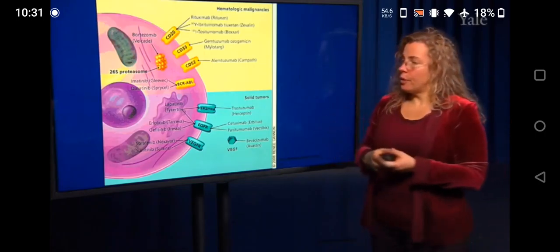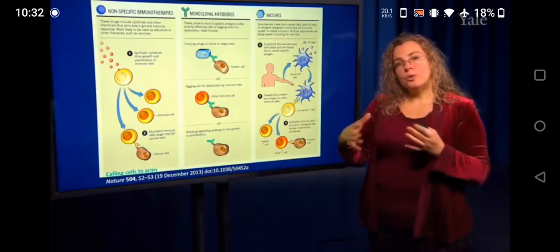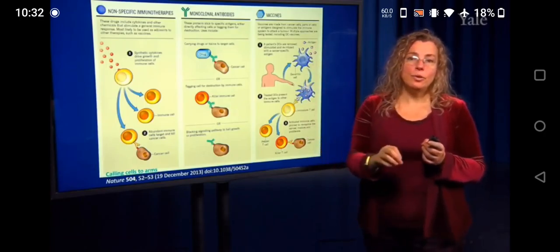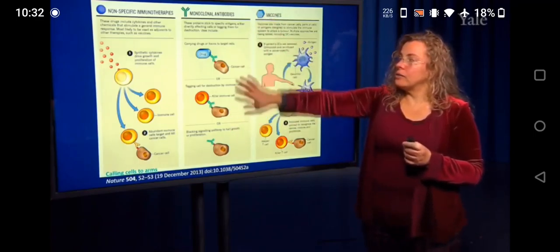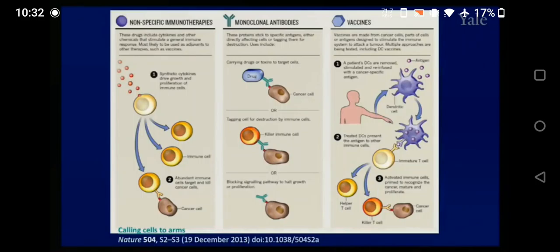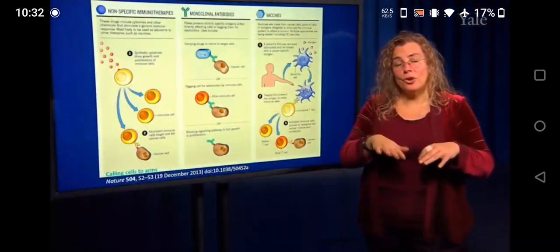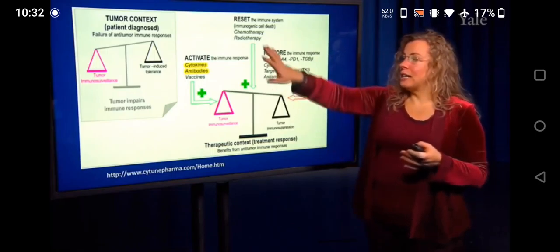So, what we've talked about so far with stimulating or using the immune system is vaccines — can we stimulate an immune response that has not occurred already? Can we beef up anti-tumor immunity? We can use monoclonal antibodies to deliver drugs, help NK cells kill tumors, and block receptor signaling, all in the hopes of killing tumor cells. You could also do nonspecific activation of the immune system — like the TB vaccine, bacterial infection, or cytokines — hoping that if you rev up the entire immune system, that anti-tumor immunity that was not very strong might work better. We have to think about whether we're trying to activate anti-tumor immunity or restore anti-tumor immunity that exists but is being suppressed.